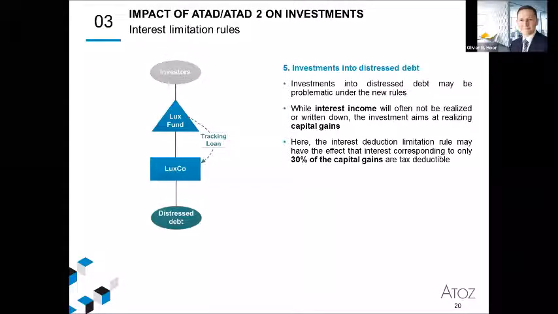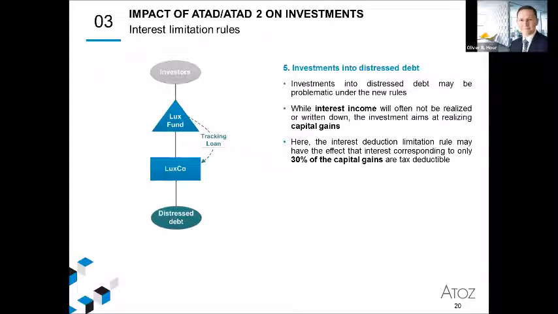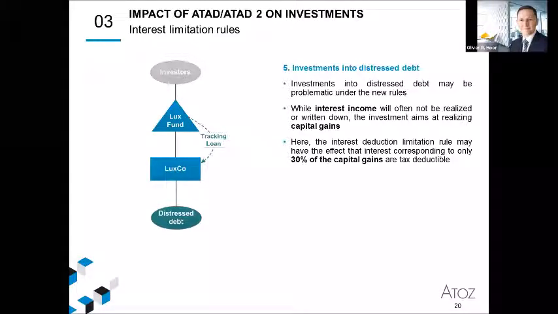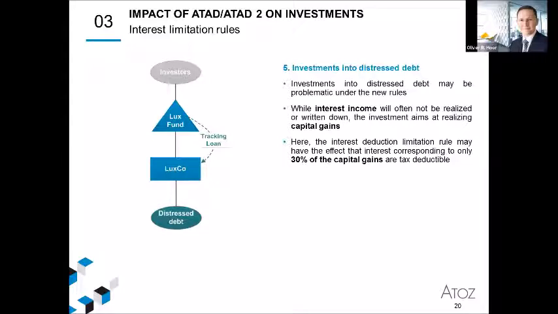And in this very case, we could have an issue with the interest limitation rules because the income derived from the distressed debt portfolio would typically be capital gains and not interest income. And when we realize capital gains that are not to be classified as interest income or economically equivalent income, then we would have the limitation to 30% of the taxable income derived from the debt portfolio. And if then 70% would be subject to tax at a rate of 25%, that would leave us with an effective tax rate of approximately 17%. That would obviously not be so beneficial here. And therefore, one needs to think about how to manage that.